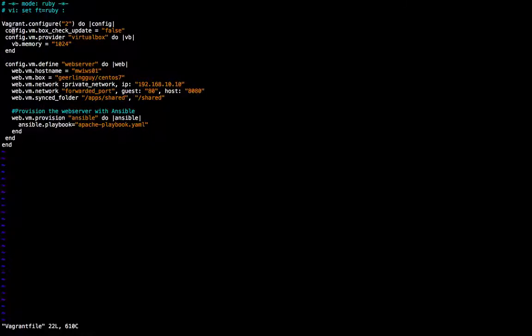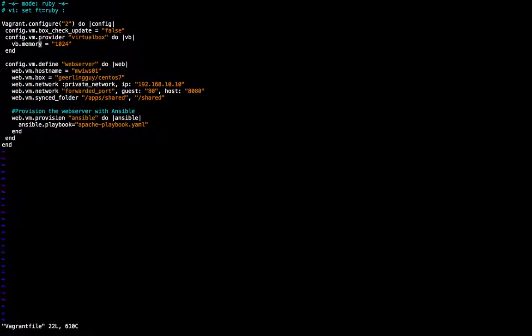So for Vagrant, we are defining config.vm.box_check_update. This line is actually meant to disable the auto box check update. It is a basic feature that will happen every time that you are bringing up the Vagrant VM. So we are just disabling that feature to save the time. And here vagrant.vm.provider is VirtualBox.